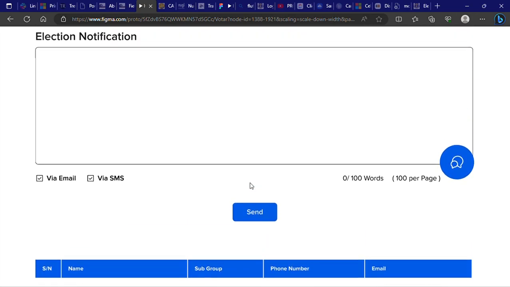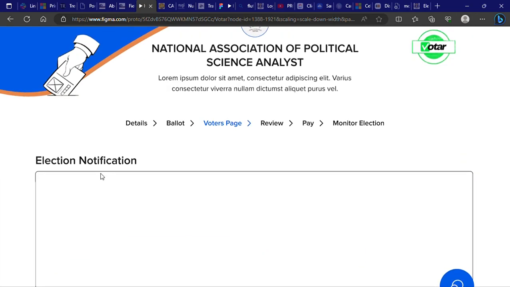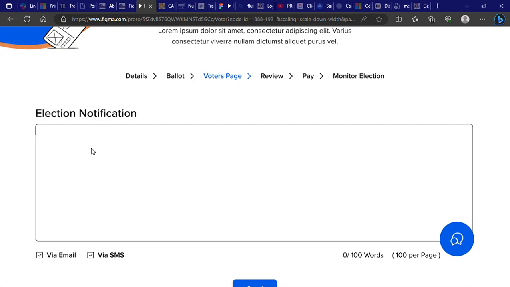So this now is to send the election notification to them. So it could be via email or via SMS or both, and we were trying to consider via WhatsApp. So we'll still be expecting that update for sending it via WhatsApp.